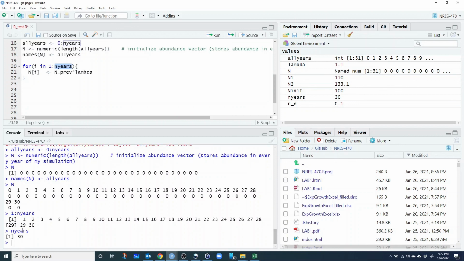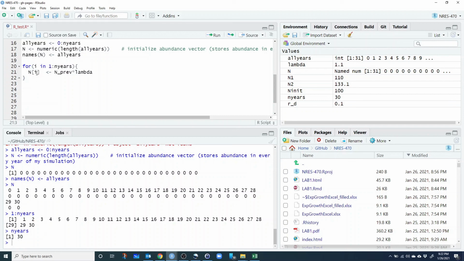The first time, i is going to be equal to 1. The second time, i is going to be equal to 2. And then it's just going to keep incrementing every time we loop through this, every time R iterates this for loop. So this notation here, and you can learn more about this in the R bootcamp, is just kind of a basic R thing. It just takes a little while to get comfortable with.